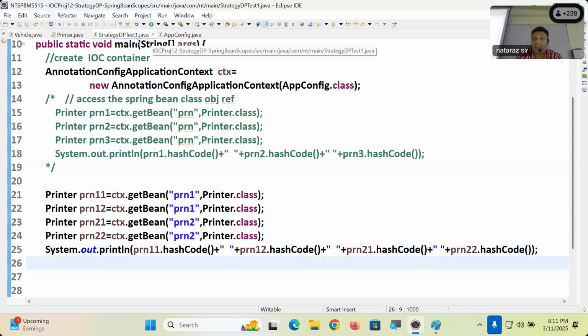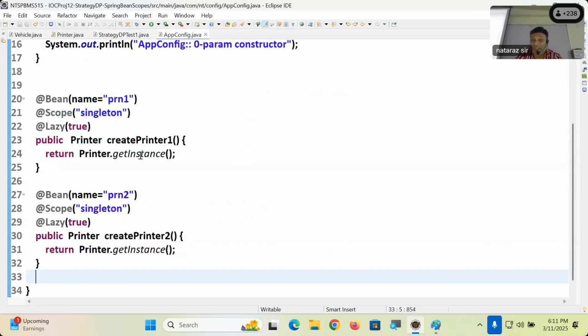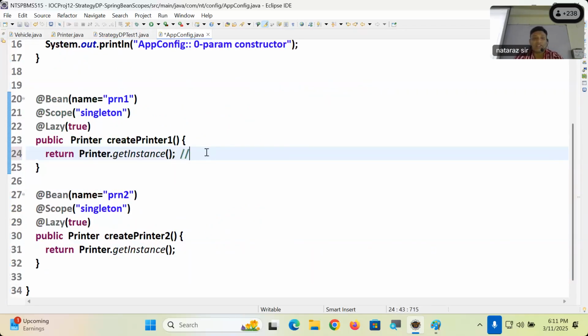But this time, what is happening? In the configuration class, factory method bean instantiation is there: static factory method based bean instantiation. The same thing is enabled here also now.